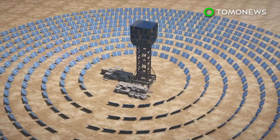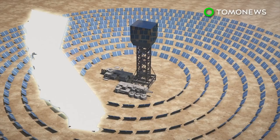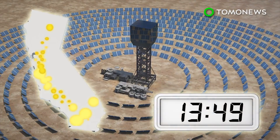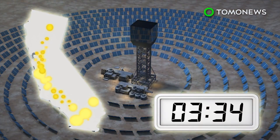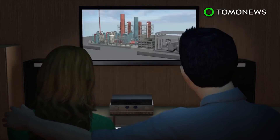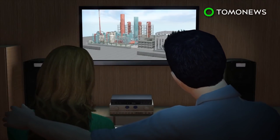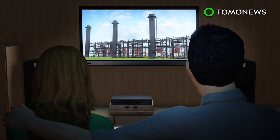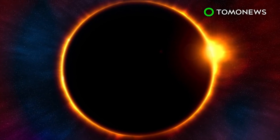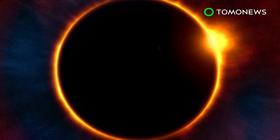California provides 40% of the solar energy in the U.S. The state will see its solar power generation capacity reduced by 70% between 9:02 AM and 11:54 AM local time on the day of the eclipse. To fill the power gap during this time, solar-reliant grids may turn to natural gas or hydro plants for energy. The eclipse is set to take place on August 21, 2017 in the U.S.